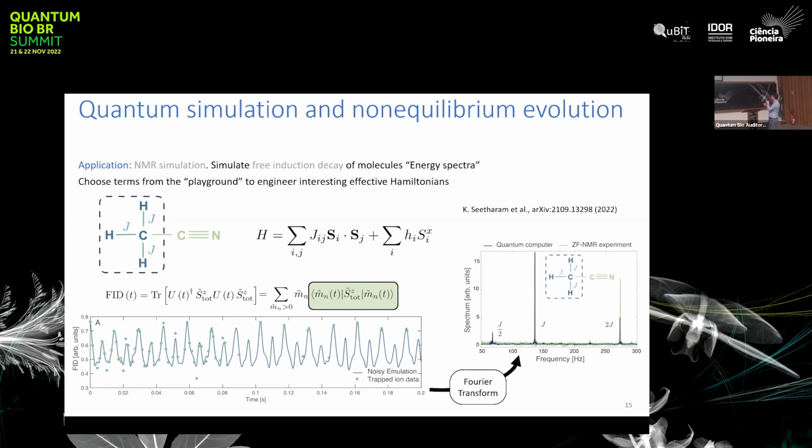This is the result of an experiment performed on trapped ions. So it's a purely digital type of quantum simulation with the platform of IonQ, which is another quantum company based in the US. But similar type of Hamiltonian engineering. Here, what you see is just a purely Heisenberg model in the presence of a transverse field. And the type of spin dynamics that we are simulating is associated to this complex here that contains a carbon atom and 3 hydrogen atoms. Of course, this is extremely simple. It is just a toy model, but it can be scaled up with the use of these technologies to a few tens and possibly hundreds of individual components.